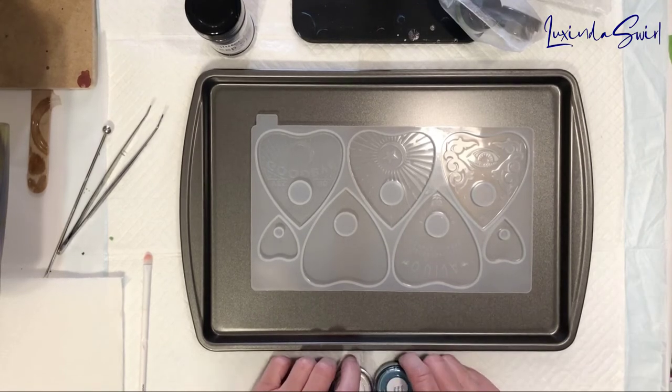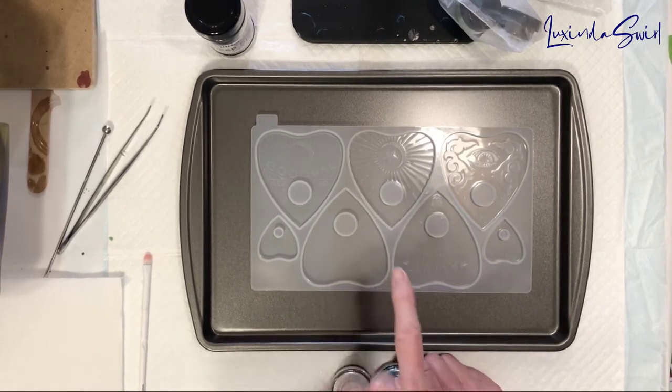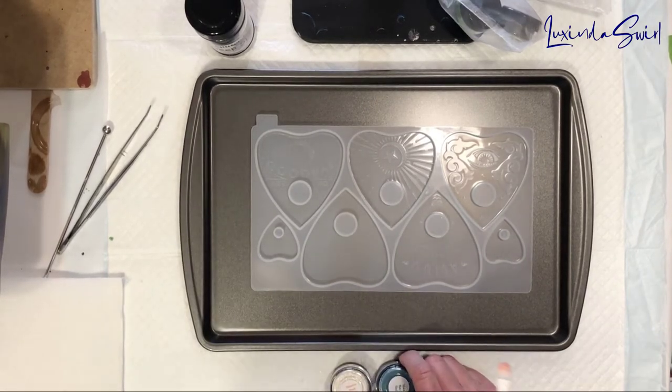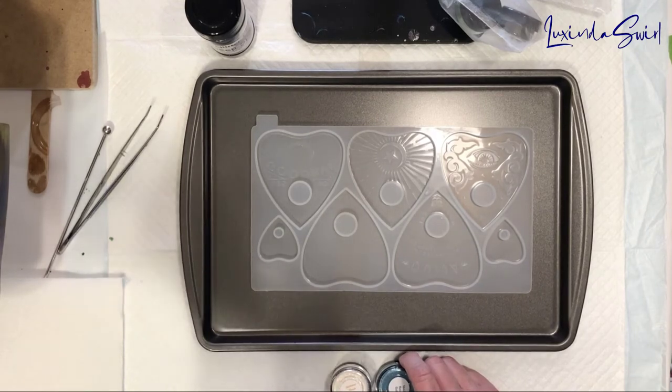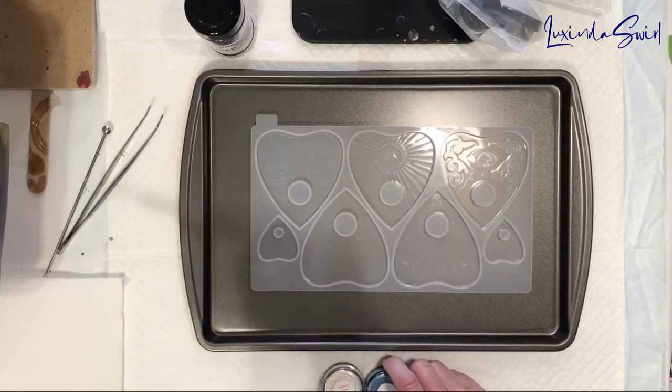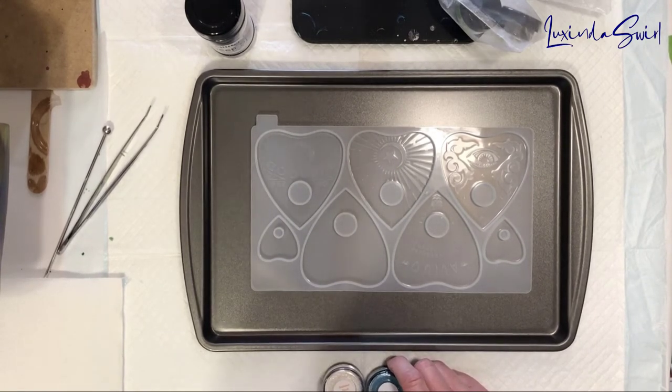I wanna try painting in one of these molds with nail polish because I've seen that work on another channel and I'd like to try it myself. So I will be getting the nail polish tomorrow. I do not wear nail polish, so I don't have any here, but I can get some. And then we will see how those turn out.